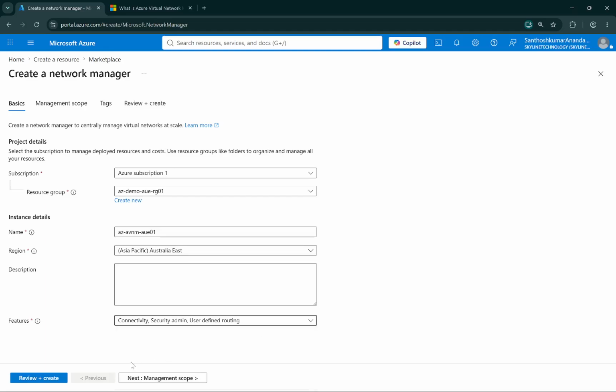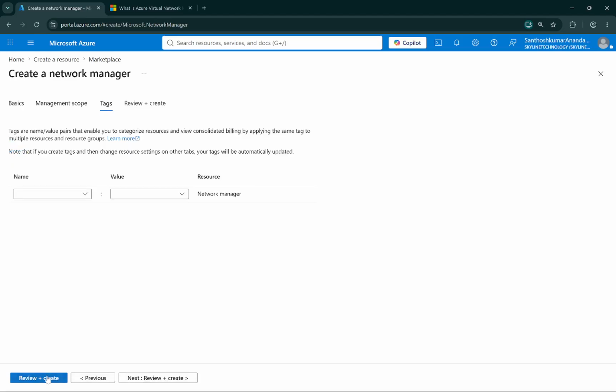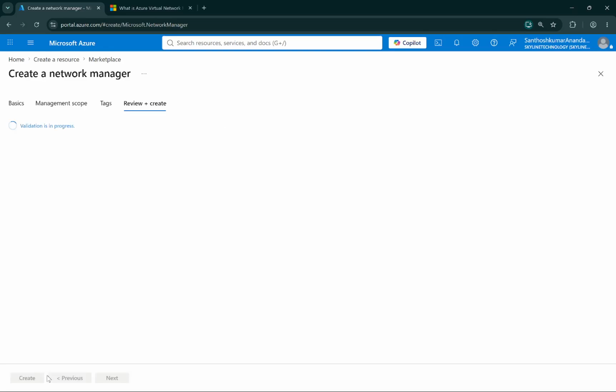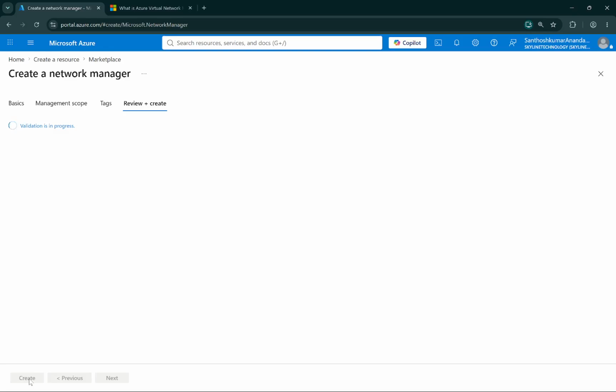The next one is where you want to apply this managed scope. Do you want to apply this AVNM across your tenant, or do you want it specific to a subscription? Since I have my testing environment here, I'm just selecting a subscription, but you can go and select the scope at the management group level. That's the normal way of doing it enterprise-wide. Next, click next and click review and create. It takes a couple of minutes. It verifies and validates and then goes and creates it.